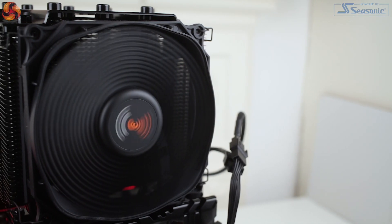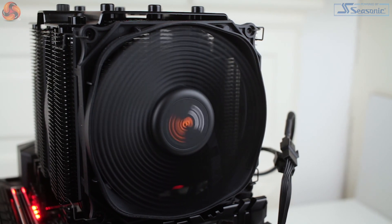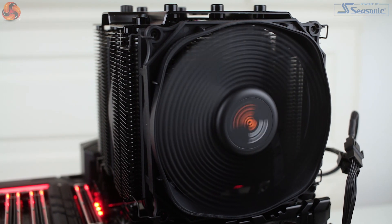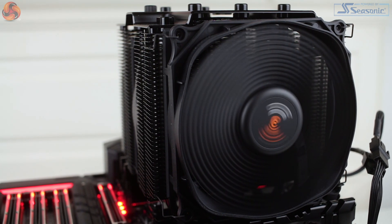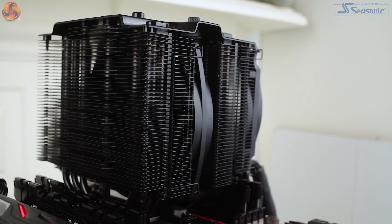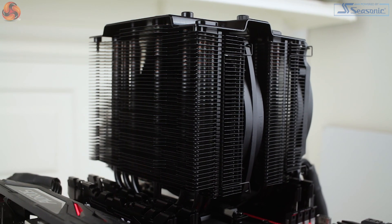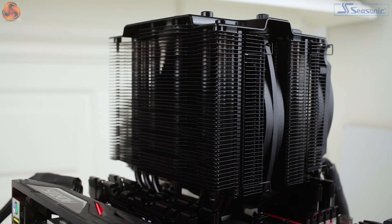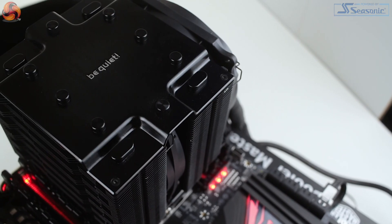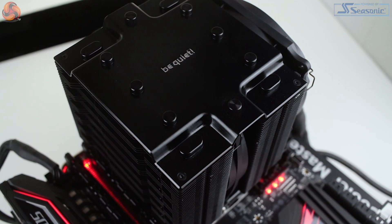Overall, performance was rather impressive on a number of fronts. It handles temperatures really well, and if you are looking to keep your CPU at stock, it strikes me as rather unlikely that even during long render sessions you'd ever reach a warning temperature. What's also great is that even under super heavy load it remained really quiet. Comparing it to the Dark Rock Pro tested previously using a 7700K, audible noise was basically the same at full load — and even when you consider the 1950X has a much higher TDP than the 7700K, this is actually rather impressive.